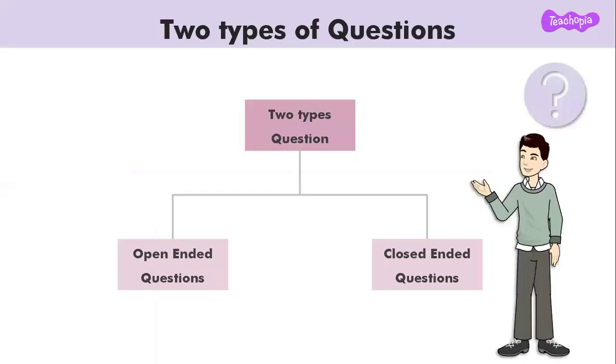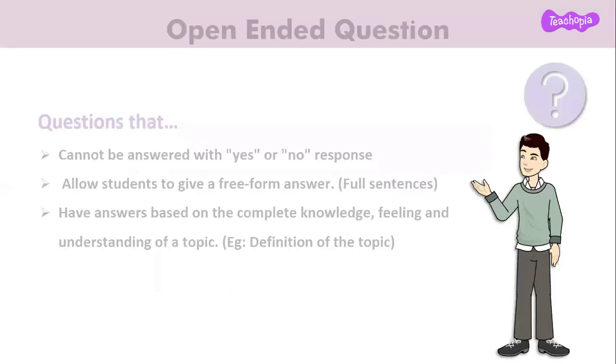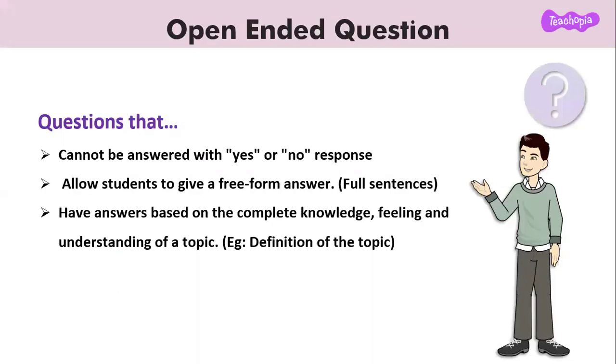So what are open-ended questions? They are questions that cannot be simply answered with a one word, which is yes or no. If you're asking an open-ended question, it has to be a question that is free form, and it has to be answered in complete sentences or full sentences. It cannot be one word answers.